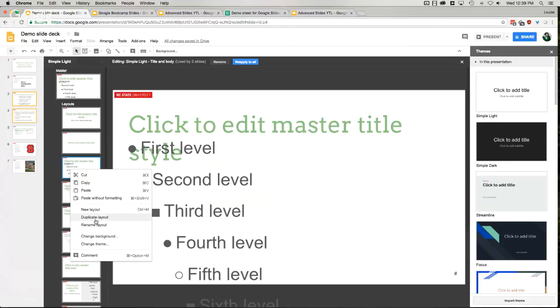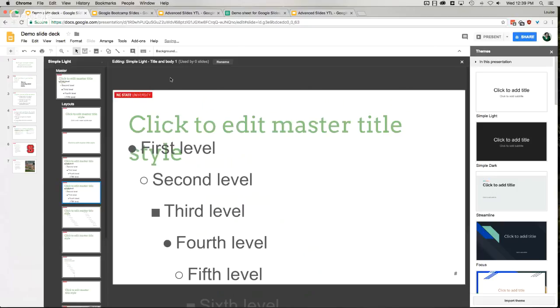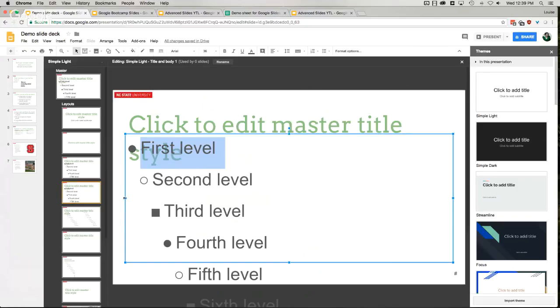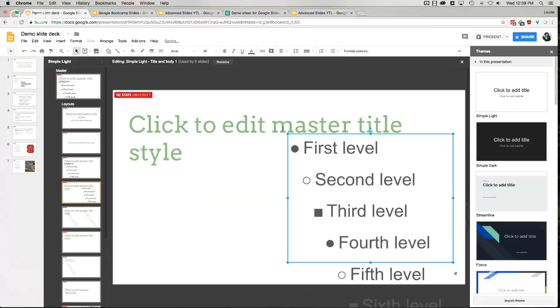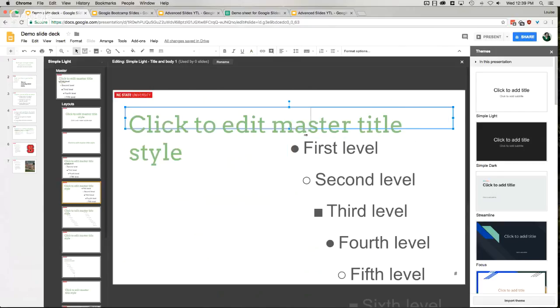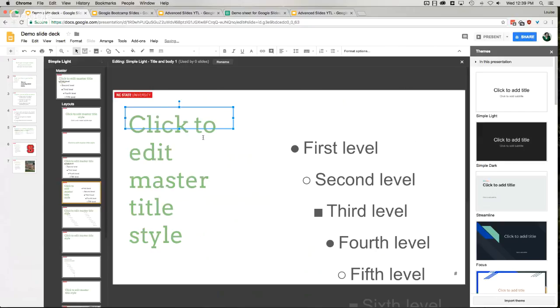You can choose the layout you want to change, duplicate it. You can rename it if you want something more descriptive. And then you can make the changes you want to make. I'm just making some changes so you can see what happens.